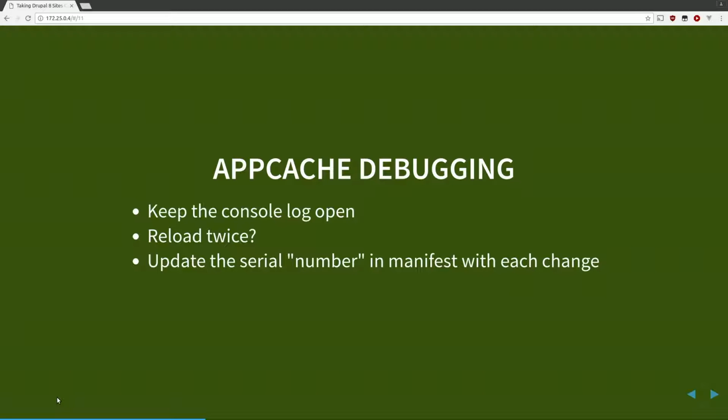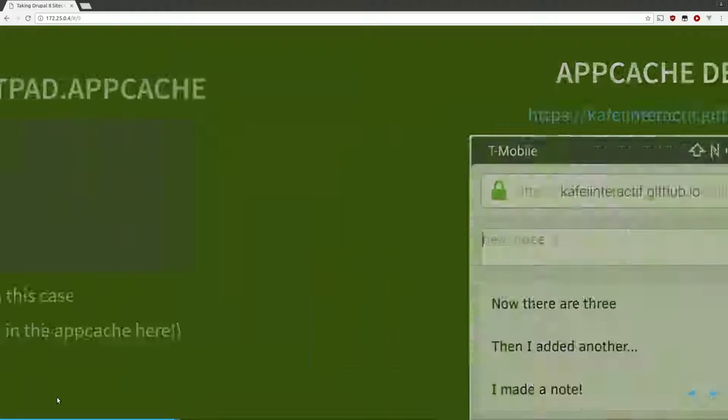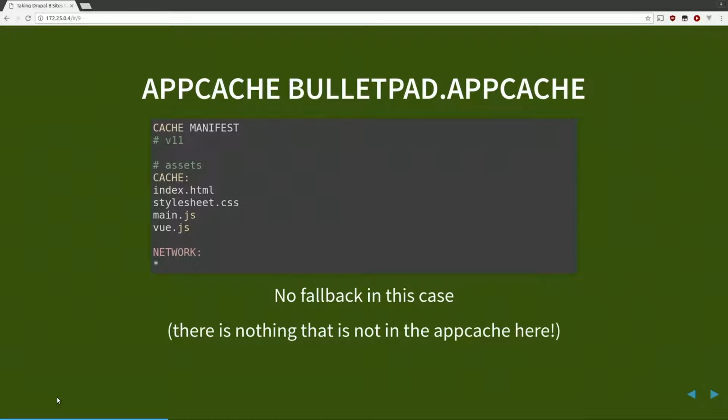So that's great. And I say update the serial number. The serial number is just any text string that you want. As long as this .manifest file has a new timestamp, the user is going to get new stuff. But you see, I have V11. Some people put in a date stamp. Just anything changing is good if you want to update your cache. So that's, as I said, very overly simplistic. You can't say that main.js is new. You're just like, boom, everything's new again, download it all. So that's kind of sucky.